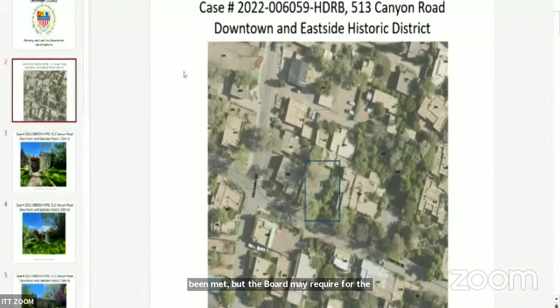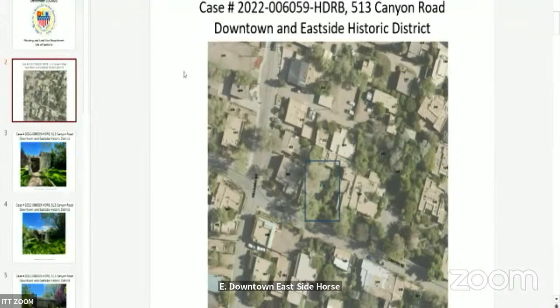Otherwise, staff recommends approval of the application with the condition that the setbacks are approved by the Board of Adjustment and it complies with 14-5.2D general design standards for all H districts and 14-5.2E downtown and east side historic districts.